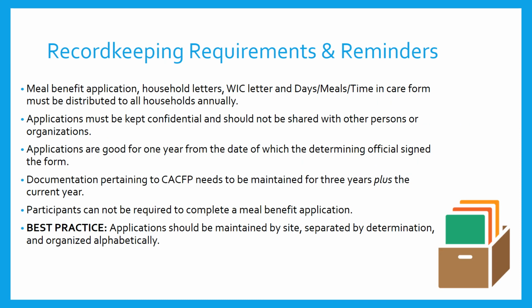Throughout this presentation, we have already mentioned some of the record-keeping requirements associated with meal benefit applications. To remind you, they are as follows. The meal benefit application, household letter, WIC letter, and days, meals, and time in care form must be distributed to all households annually in the most current version. Applications contain sensitive information and must be kept confidential and should never be shared with other people or organizations. Applications are valid 12 months from the date on which the determining official of your organization signs the form.